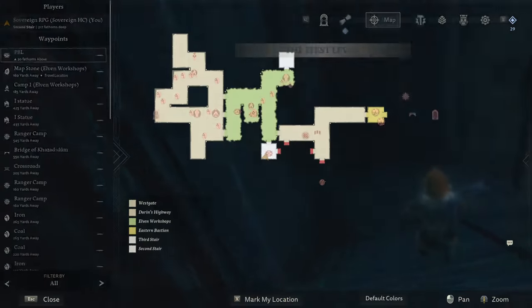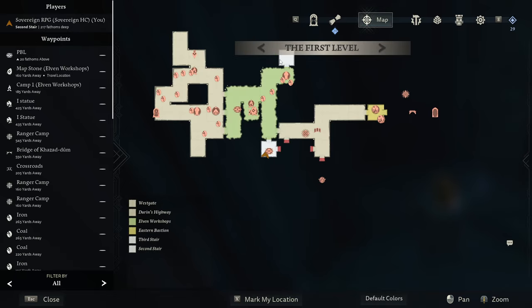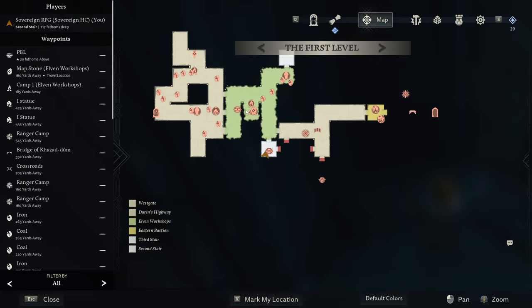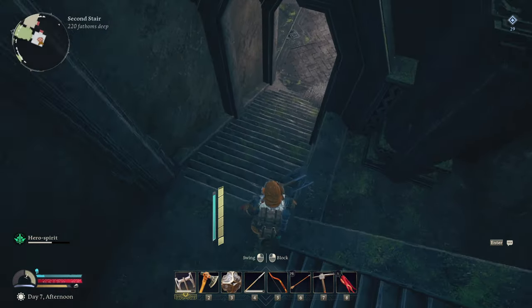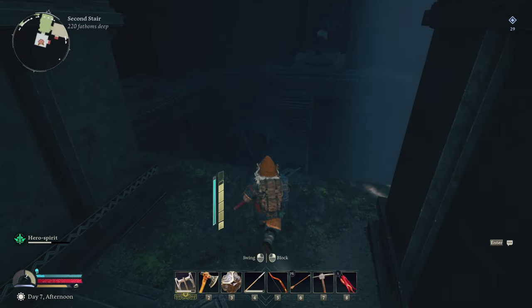Let us go. What's this down here? So can we actually check this? It's just the third stair we got unlocked there. Is that more elven? So maybe we go up here to the second area. Go, what was it, down? It's not the first deep. This is going to be an area we haven't got yet. But there is more elven ruins up that way, so we might want to go that way because I believe we'll be able to do the statues there.